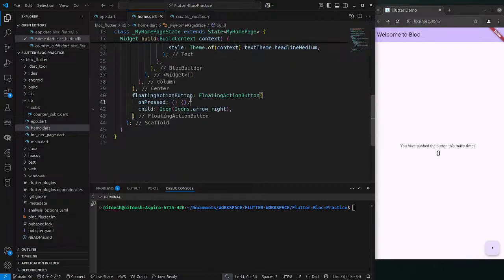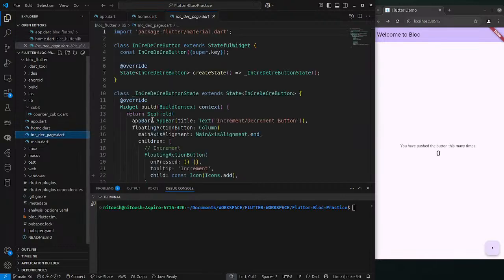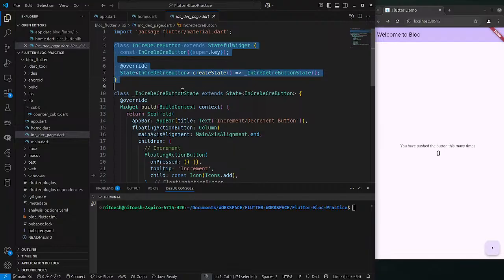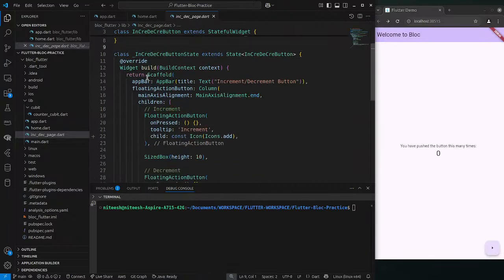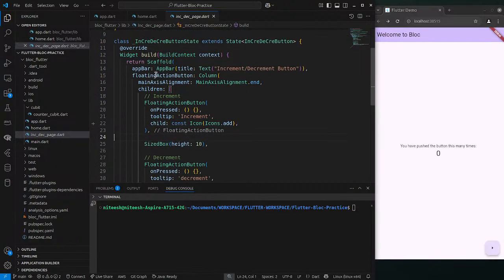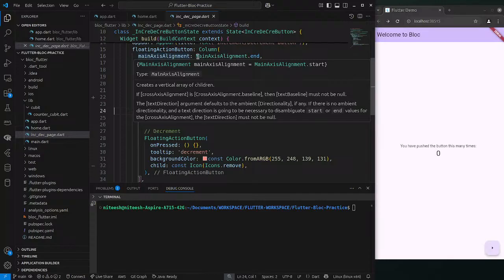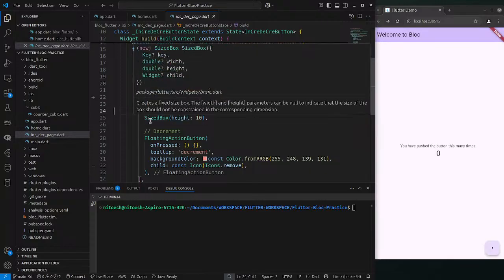Okay, so in this I have created another widget named increment decrement button. In that increment decrement button I have created a scaffold screen with an app bar and a floating action button. So I have created two different screens. In one screen I am showing the counter number, and in another screen I will be showing a button.